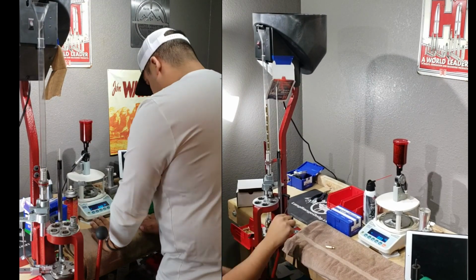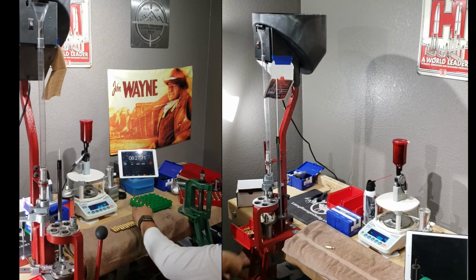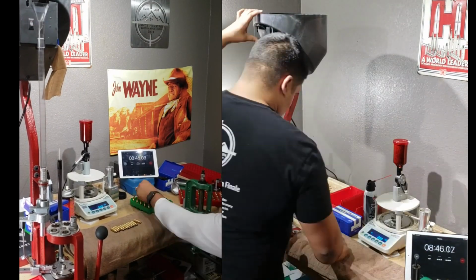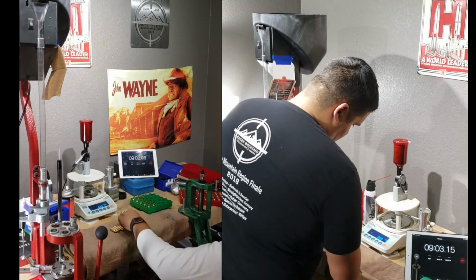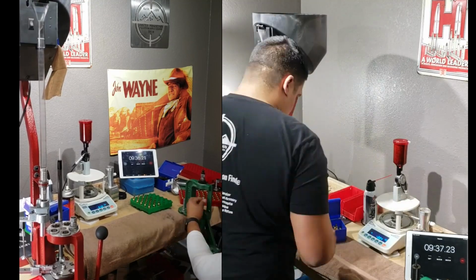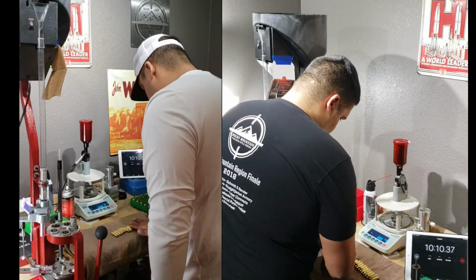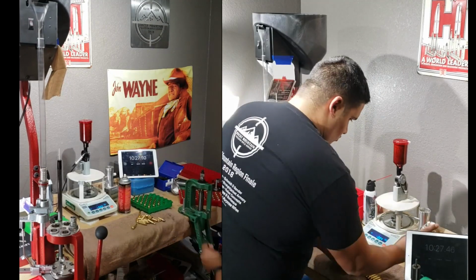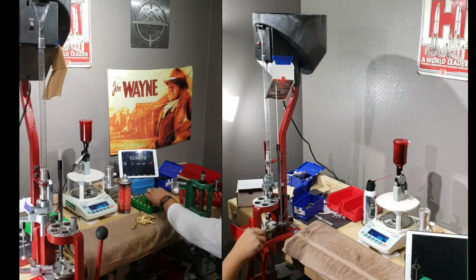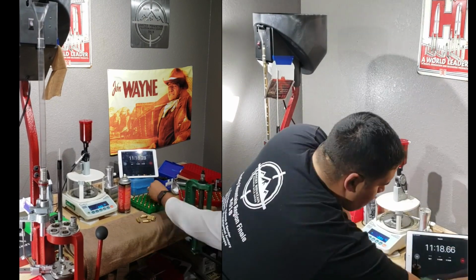Just a very manual process for the single stage, where the right side, once I get my brass lubed and dump in the brass feeder, it becomes a fairly automated process. It's just a lot of hand up and down, but usually I sit for most of the actual running of the press, so the progressive being a much more ergonomic process, a little bit more enjoyable.